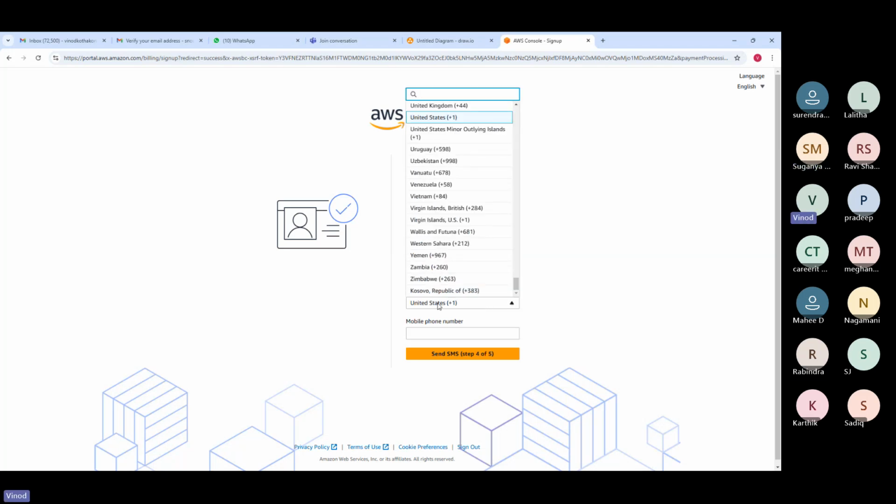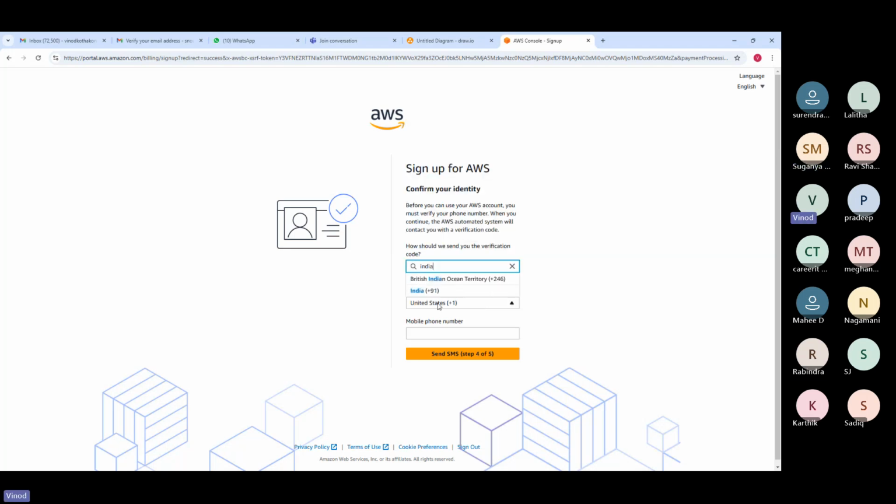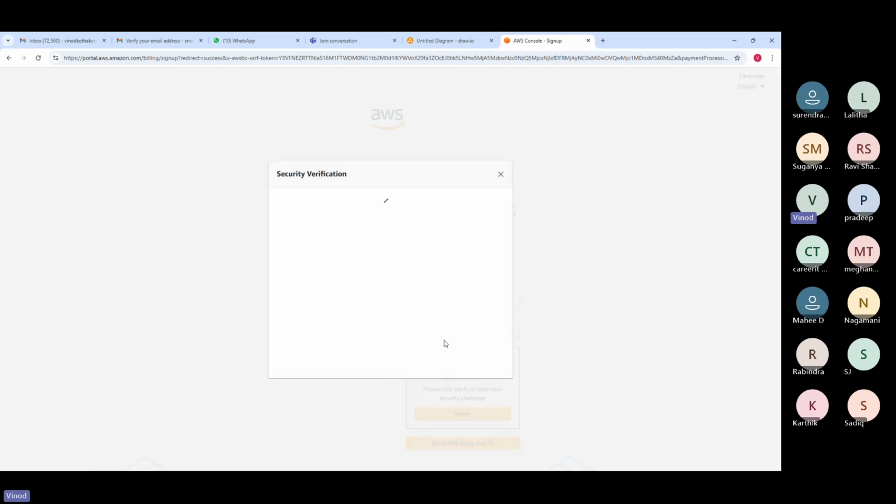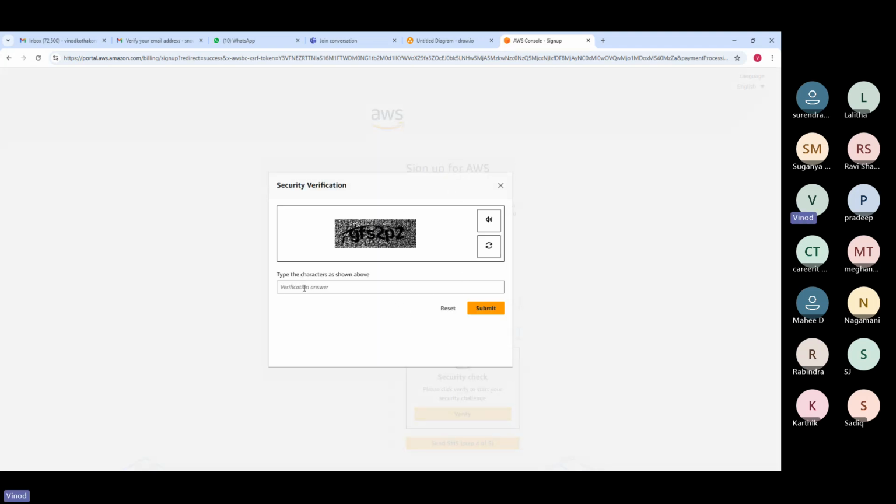Okay, sure. I entered all the required information here. Just the final step, it's like verifying your mobile number. They've added a lot of things with this. Previously, it used to be very simple.